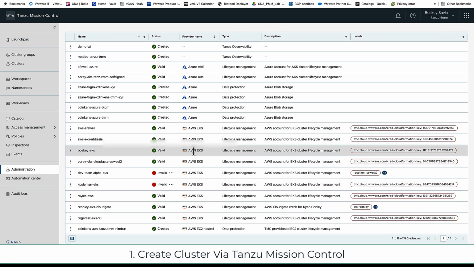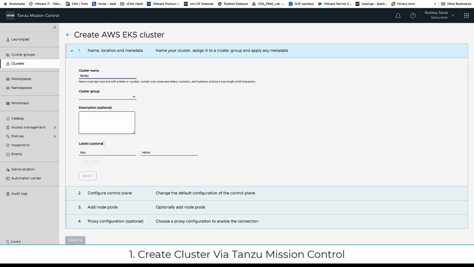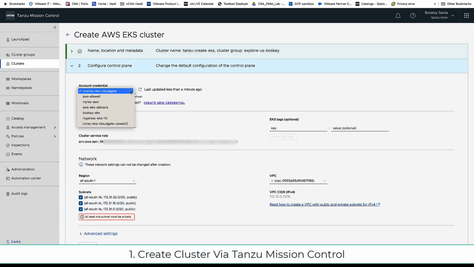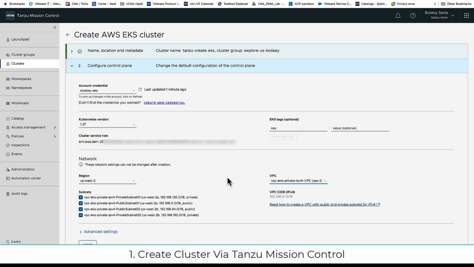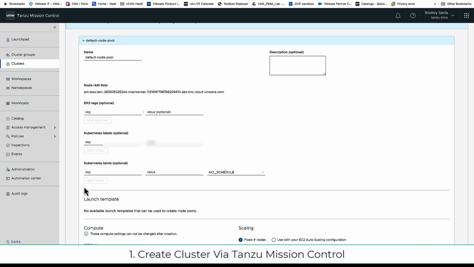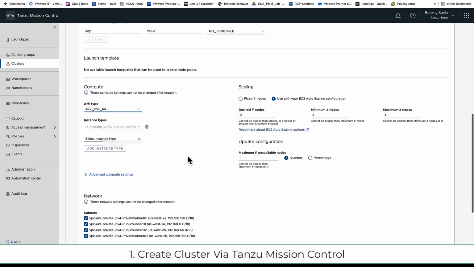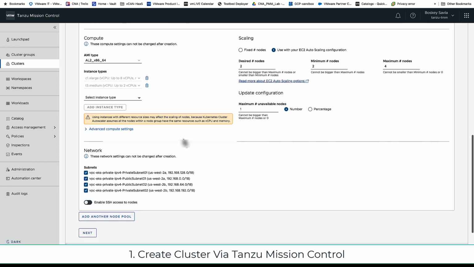I'm in Tanzu Mission Control where I can actually start creating EKS clusters. I've added my EKS cluster credentials, and I'm just going to select an EKS cluster to create. I'm going to give the cluster a name, a region, the number of worker nodes, etc. And I can provide all of this information in a single shot within Tanzu. Then Tanzu Mission Control is going to automate everything for me, including adding the worker nodes, scalability, automation, everything that's needed. So at the end of this process, I'll get a cluster that has worker nodes and control plane nodes all created together at once.